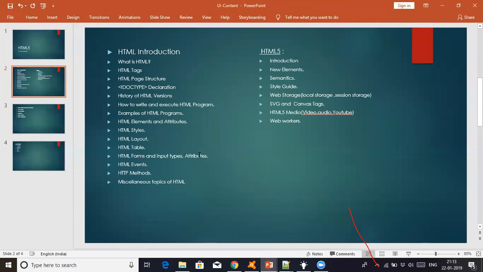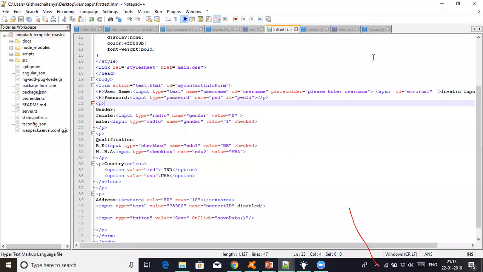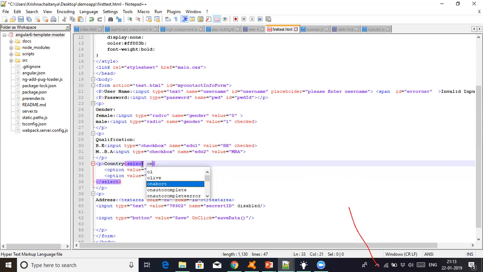When you're talking about events, we have a number of events for each HTML element. For example, for a button, we have the on click event. And for a drop down, we have the on change event. We implemented it earlier: when you change the country drop down, we fire a query and an ajax call, and change the state drop down by calling on change. So based on the HTML element, they have different kinds of events.